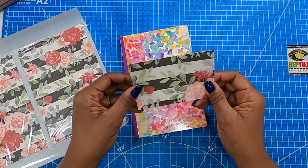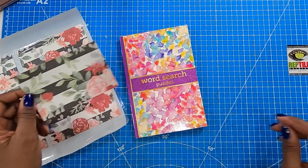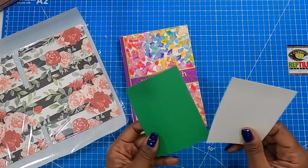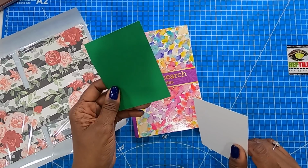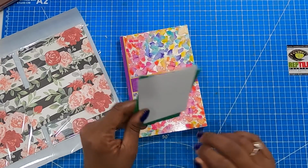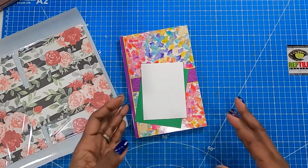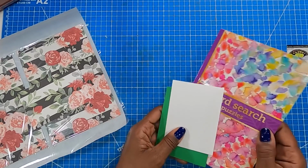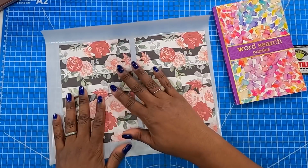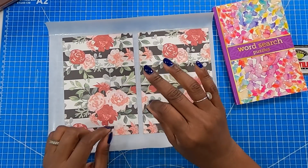Then I have a piece for the inside pocket that measures 3 by 4 3/4. And then I have some cut aparts that I'll be throwing in. I have a mat that I might use that is 3 1/4 by 4 1/4. And then a white mat that is 3 by 4. So I might work those in, might not. And then I'm going to be using some stickers. Super, super simple. So I have applied adhesive to the back of my cardstock using my Xyron Creatopia.